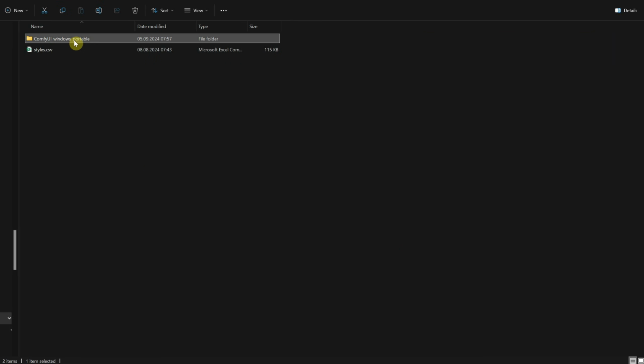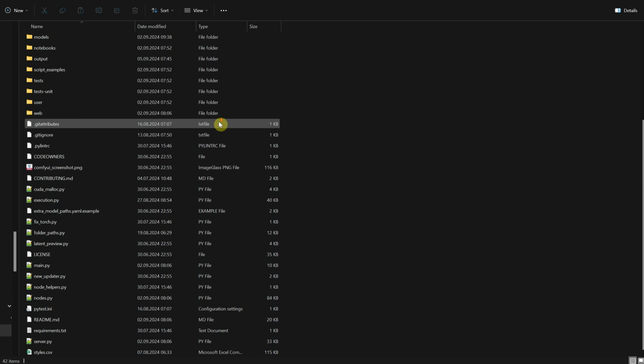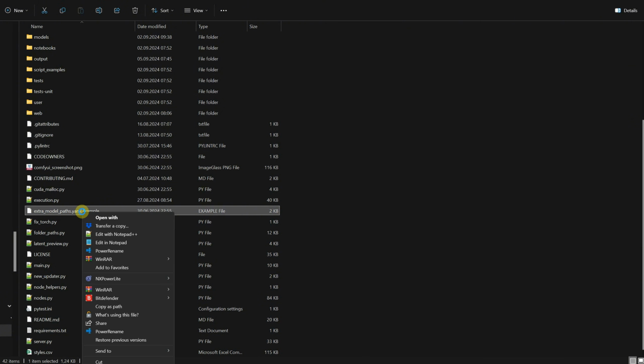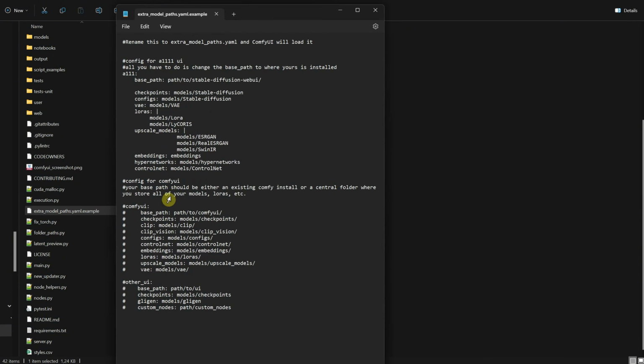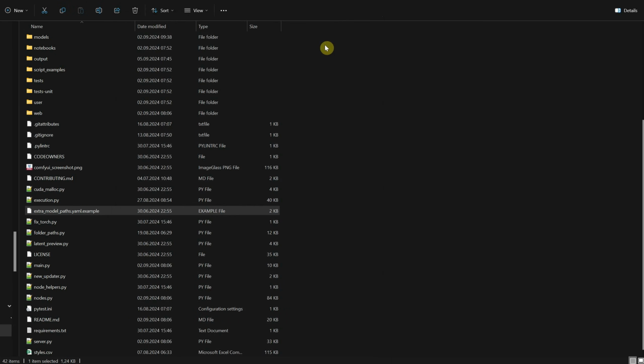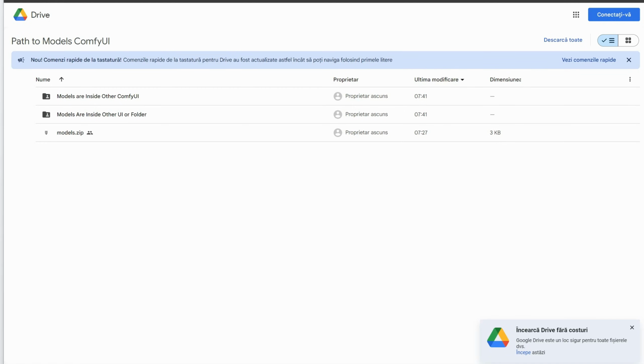I will go to the ComfyUI folder. Here you'll find a file called extra models paths with the extension .example. You can open and edit that with Notepad. The information there can be a bit confusing. So basically you edit the file and save it, then remove the .example extension so it ends with .yaml. To make it easier for you, I've edited these files with examples of how I use them, and you can just download and replace a single path.